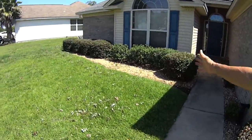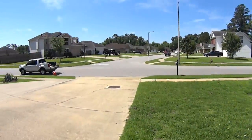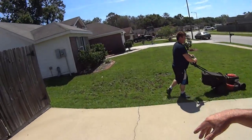What I ended up doing is I blew it all out already. See all the clippings? Ready for him to bag all this up. So he's here bagging. Well, I gotta show him. Okay, he got it. And I did my bushes.